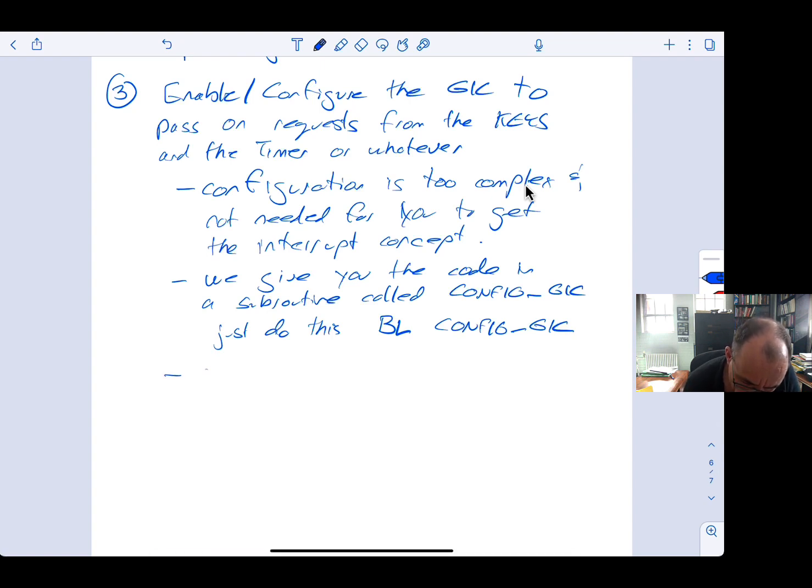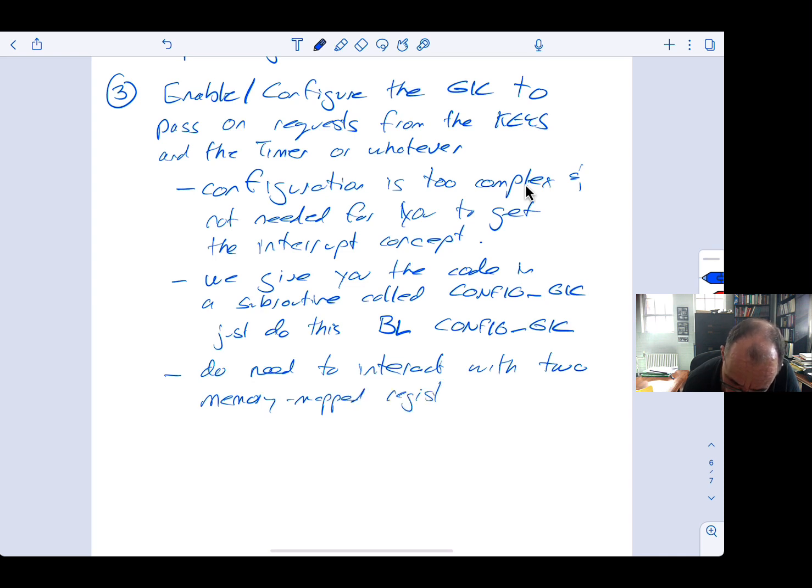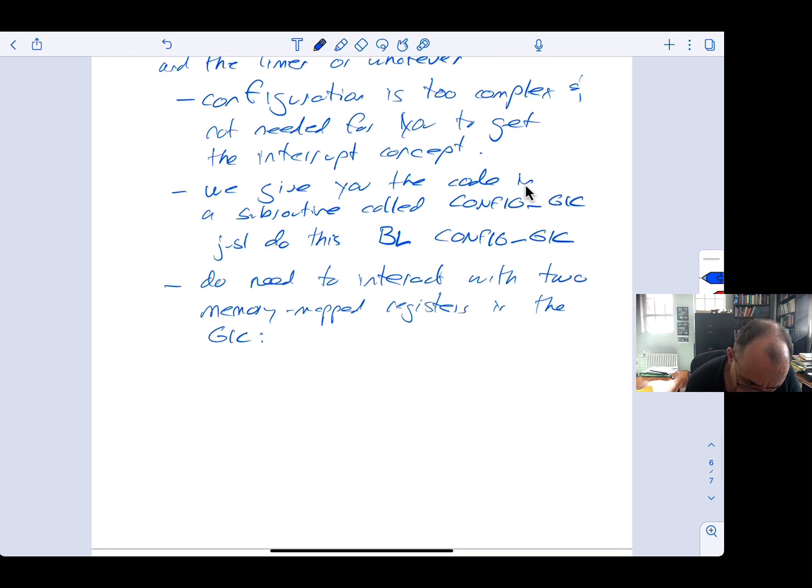So you do need to interact with two memory mapped registers in the GIC, and hopefully you're getting used to that term. I'll show you both, give you their names, and then tell you exactly what they do.